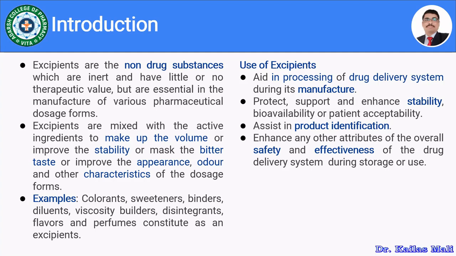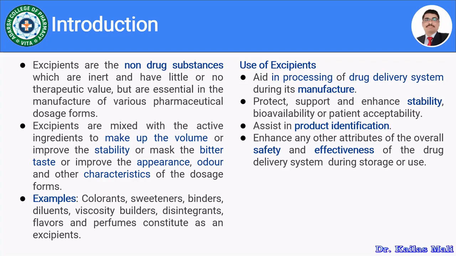which are being used in pharmaceutical dosage forms and cosmetics. So in short, excipients are non-drug components which are inert and have little or no therapeutic value. They don't have any pharmacological action, but are essential in the manufacturing of various pharmaceutical dosage forms. That is known as the excipient. If they are from herbal sources, then it is said to be a herbal excipient.